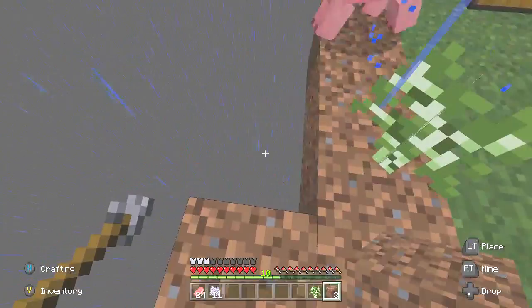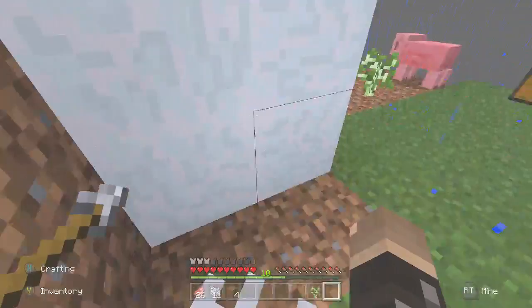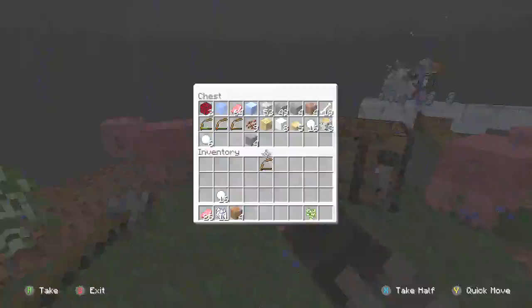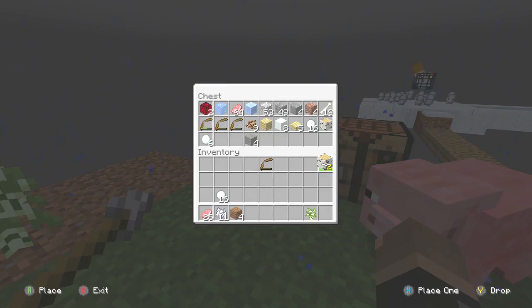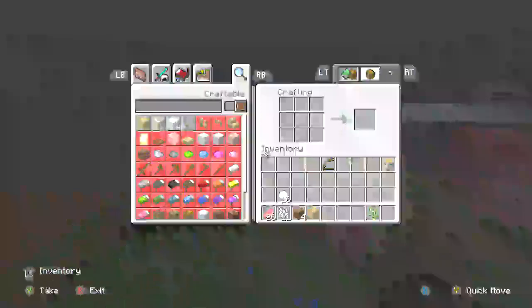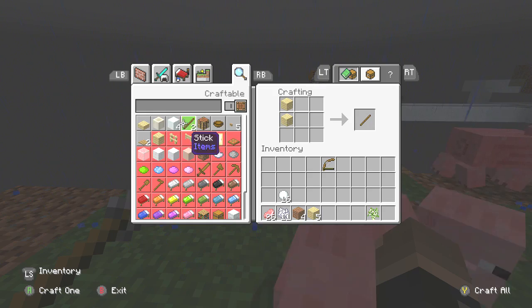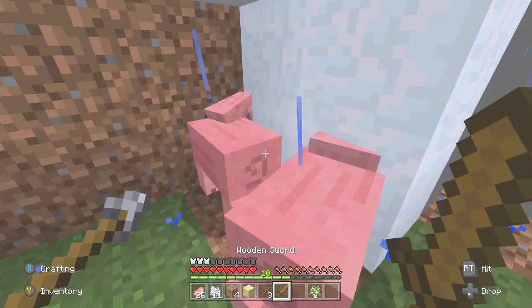Right. Need to punch some more piggies. I should really be getting a sword, shouldn't I? I could do with this sword. How much can I spare the wood for a sword? Probably, yeah. Okay. Let's take that one as well. One stick. There we go. We've got ourselves a sword. That's going to make it a bit quicker, isn't it? Yeah, two hits. Much more like it.